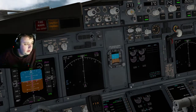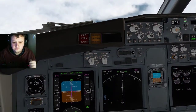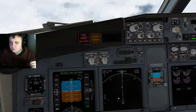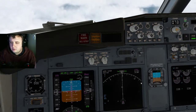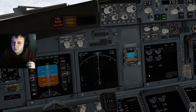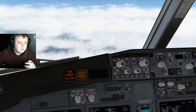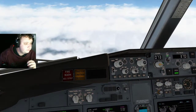Well, we'll be on the center tank of fuel. The wings will probably be empty, but the engines are spooling, coming back a little bit. I guess they're at between. So we're going to be about 4,000 pounds an hour. Yeah, we should be all right. It's an hour and 45 minutes to Newfoundland, so I don't think we're going to have any problems at all.